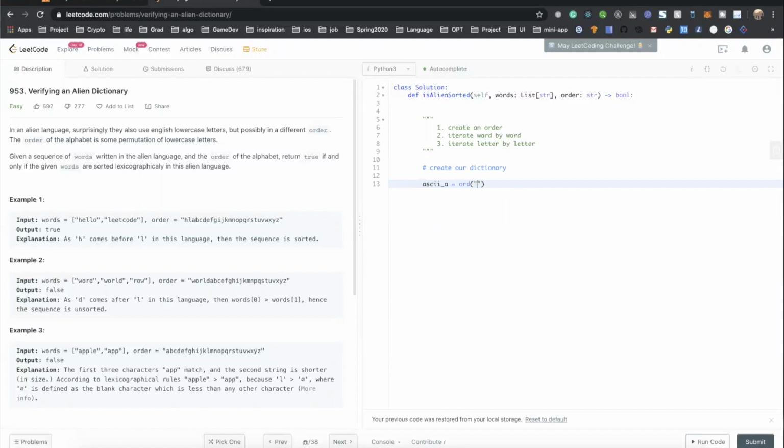First, we get the ASCII code of A. Then we have a dictionary.